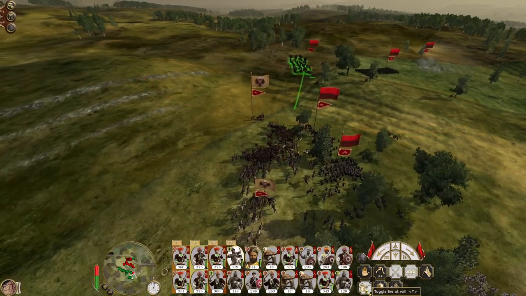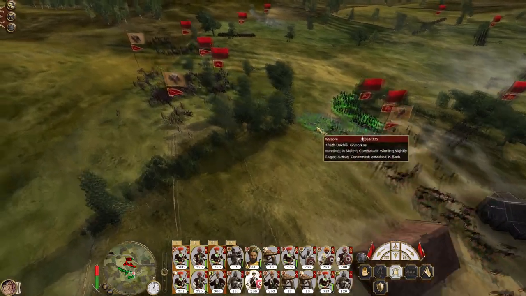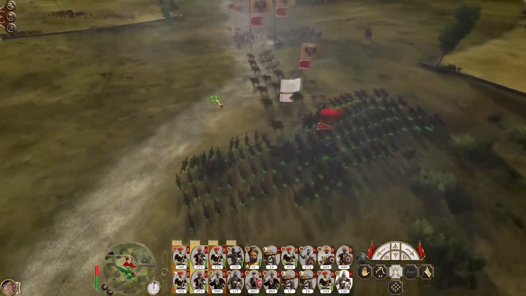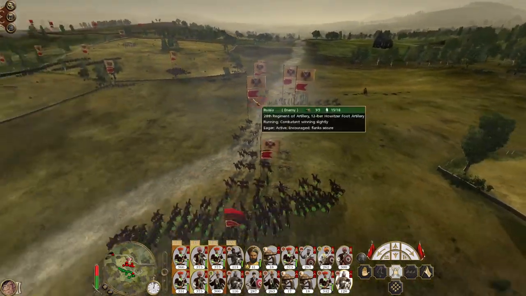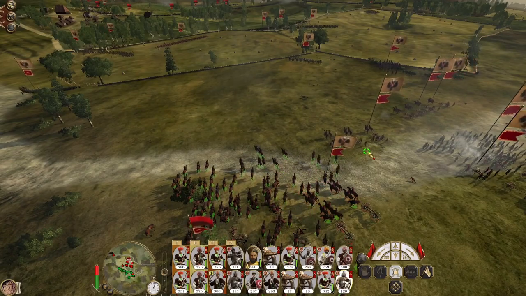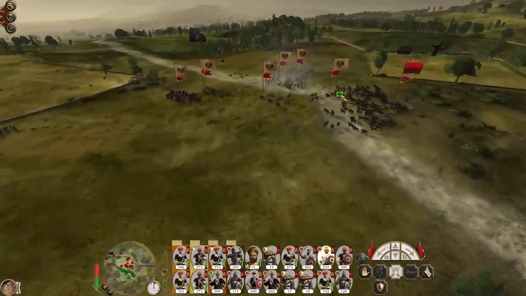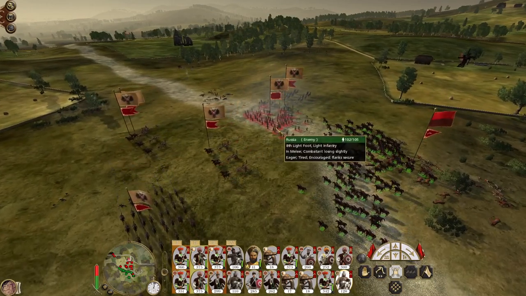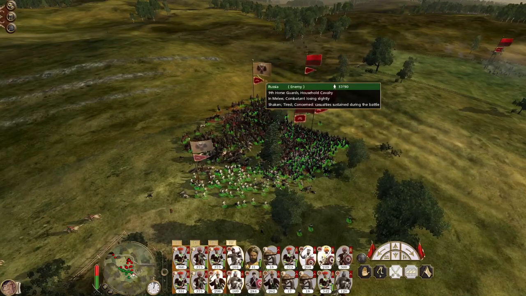Commit the dervishes in. Get my Gurkhas in against the household cavalry. But now they've decided to mount up, which means that they will fall a lot more easily. So the front, their reinforcements are coming in from back here. You've got to charge their light infantry, otherwise they'll get away. Get all of you against the household cavalry.